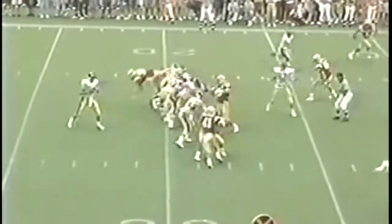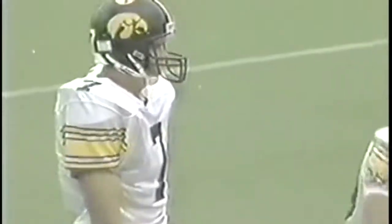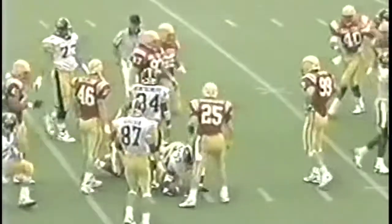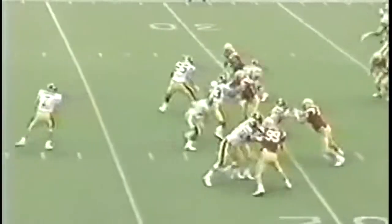Second down and eight. Rodgers over the middle - the tight end made the catch. They're trying to make their first third-down conversion here, and they do. Don't sell the Hawkeyes short - they've got Montgomery at 34 and Lampkin at 33 now in the backfield. Rodgers may be audibilizing. On first and ten, play action - the throw to the far sideline, all wide open. Alan Cross, the tight end, first and ten at the 47-yard line.